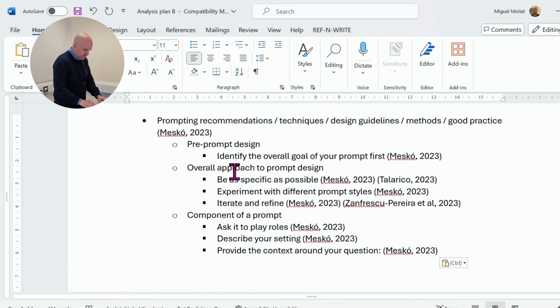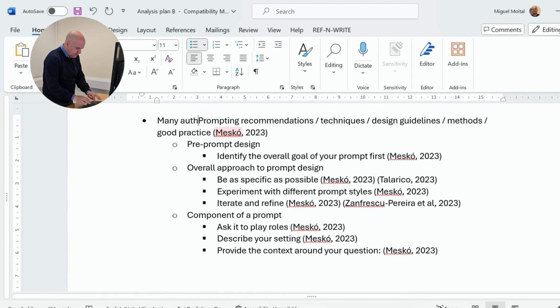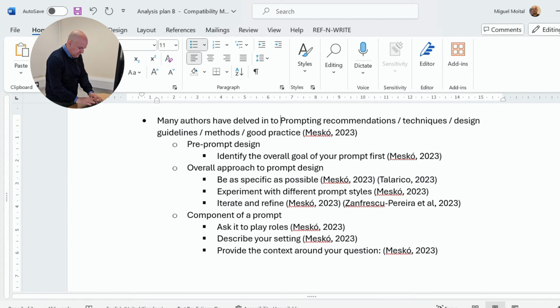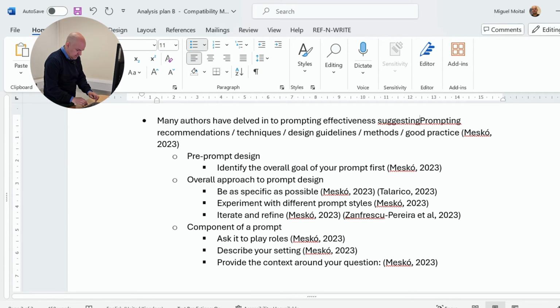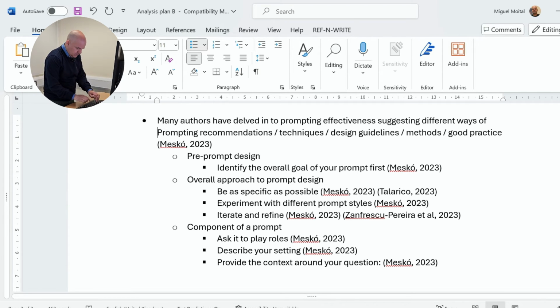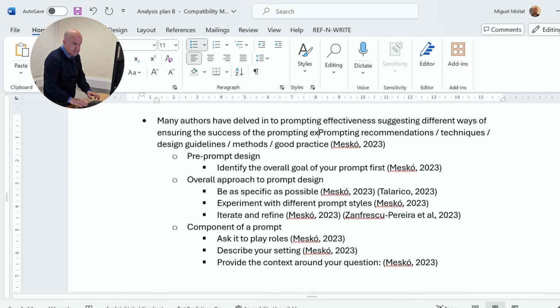So let's say many authors have delved into prompting effectiveness, suggesting different ways of ensuring the success of the prompting exercise.